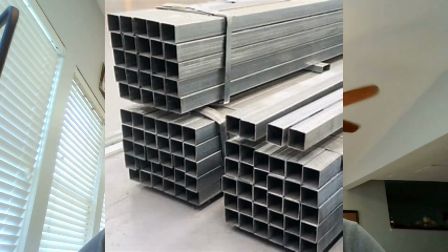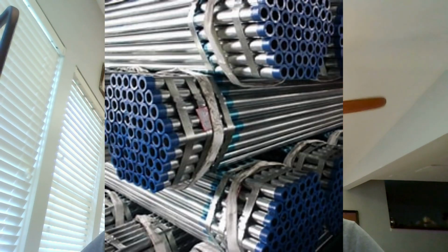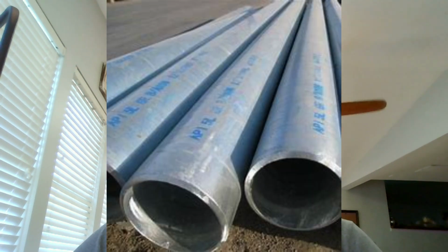But today we want to talk about galvanized metal and how to paint it. We've all seen galvanized steel in the past. It's kind of gray and a little shiny sometimes. And there's different types of galvanized metal. There's your typical galvanized metal that's kind of dull, and I'll show you some pictures here as we go along. And then there's Galvalume, and then there's a couple other types. But for the most part, we're just going to be talking about galvanized metal.